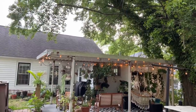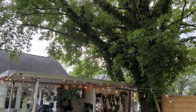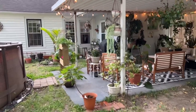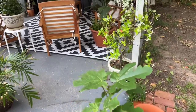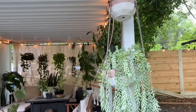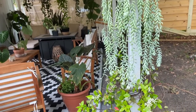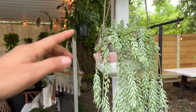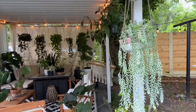Just wanted to give you a little view here of this massive, massive tree that gives us some beautiful shade here in the backyard. Okay, so here is a little close-up. We have a fig tree, and we have this beautiful burro's tail, or sedum, that's just been brought from the indoor-outdoor, and it's doing great. It just likes to lose little leaves the moment you touch it. I don't know if these are called leaves, but I've put a lot of the propagations up there so it can give me new little trailing plants there.